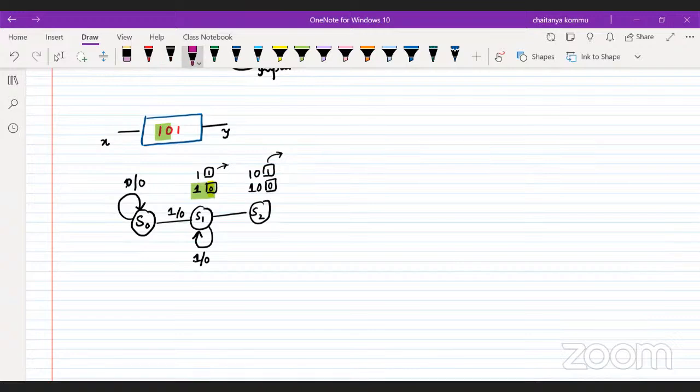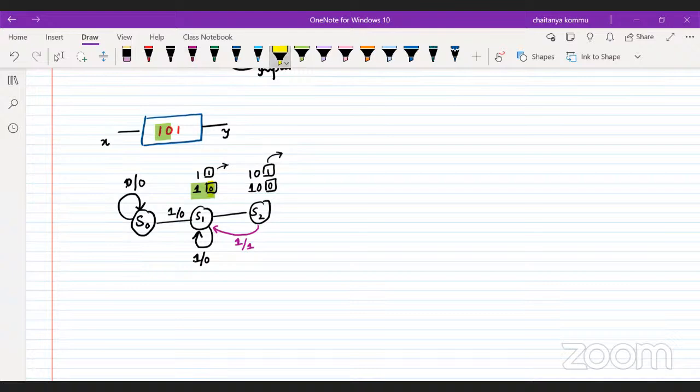Therefore, what we can do is go to the previous state. From this onwards, we start a new sequence, right? So when we apply logic 1, we will move to the state S1 with output equal to 1. If, for example, 0 is the third bit, the sequence is not at all detected, but somehow we have to move. What if the third bit is 0?